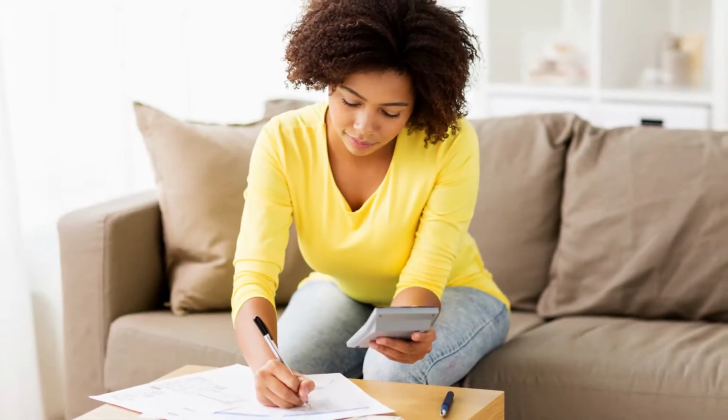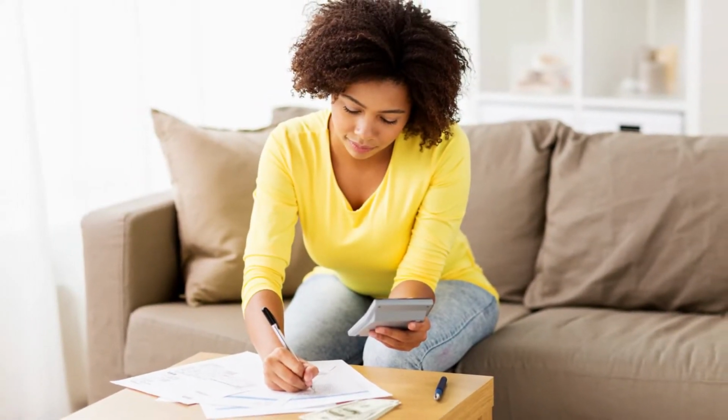So I want you to take a step back, start planning, budgeting, really take a look at your monthly expenses. Maybe budgeting is not your strong suit. That's okay, because you should leave it to the professional. You have to talk to a mortgage broker or your bank and get pre-approved. This is really important. It'll let you know what you can afford to buy.